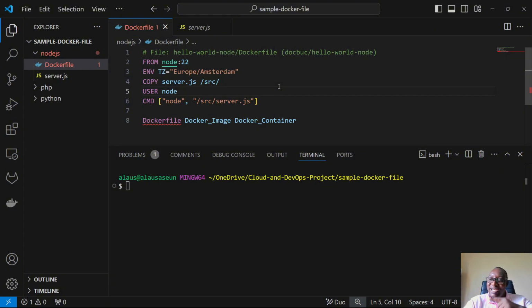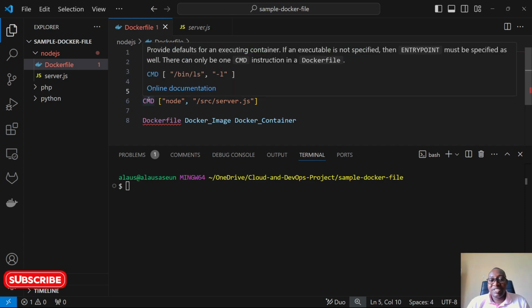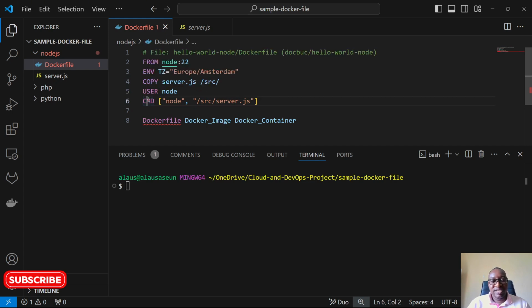So by the time I run the image as a container, it is going to be serving the server.js from that particular location. The CMD that you see here provides a default for an executing container, which means this line is not going to execute until this image has been started up as a container. Until I execute this particular image, that is when this line will be executed.